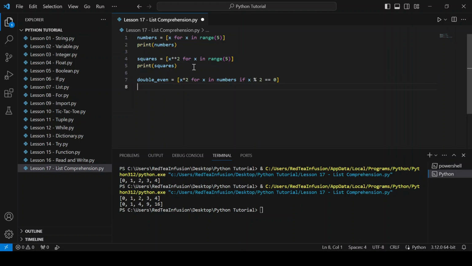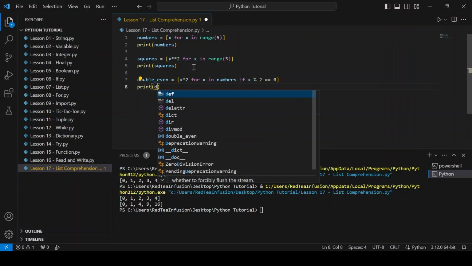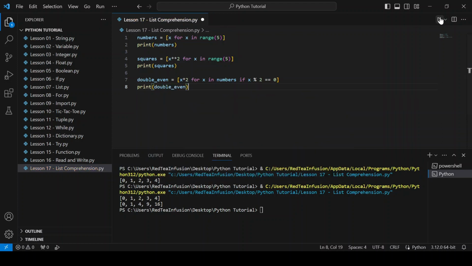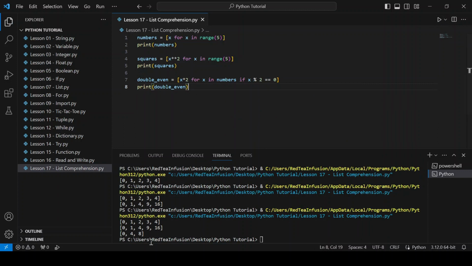New line, print(__even) and run. And as you can see, we get the even numbers from 0 to 4 multiplied by 2. That's because with the if statement we check if the numbers in the list are even, and if they are, we multiply them by 2.